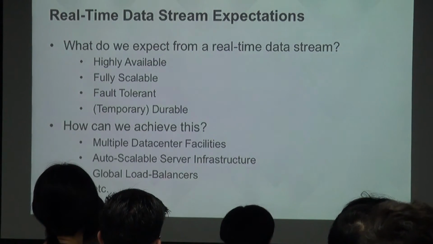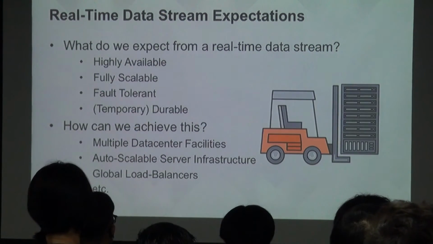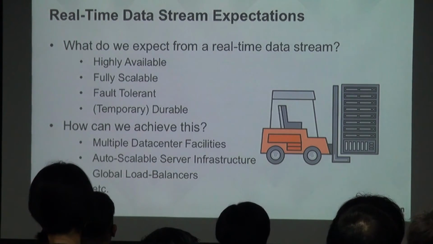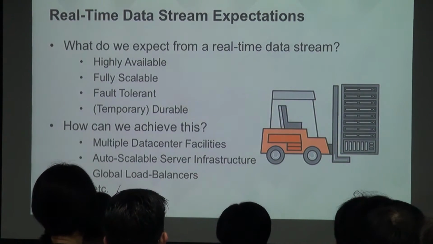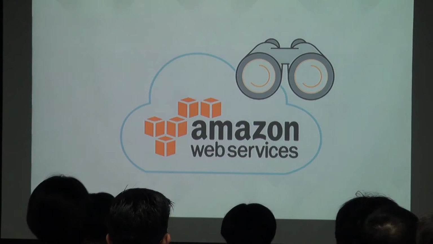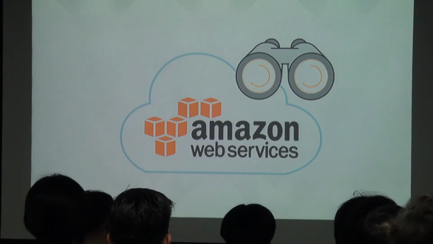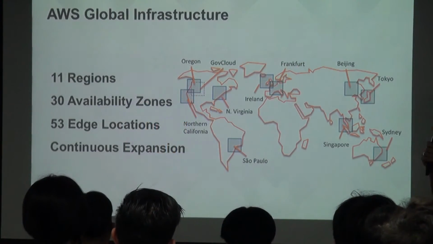Now, if you want to achieve this, how would you do it? Well, you would go out, build a lot of different data centers, build lots of auto-scalable server infrastructure, build global load balancers, build global DNS resolution servers. You get the picture. You would have to do a hell of a lot of effort to actually get such a stream storage that would really give you all those aspects. And this is where I want to dive into what is Amazon Web Services and why is it useful. Well, we provide you with infrastructure that is fully managed that can help you with that. So just click onto the next slide.